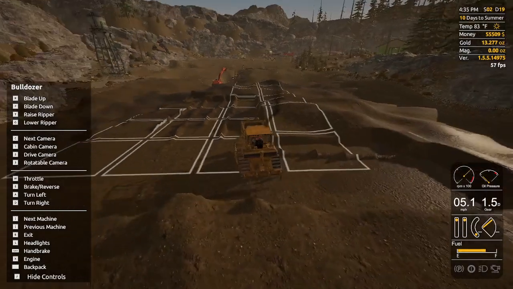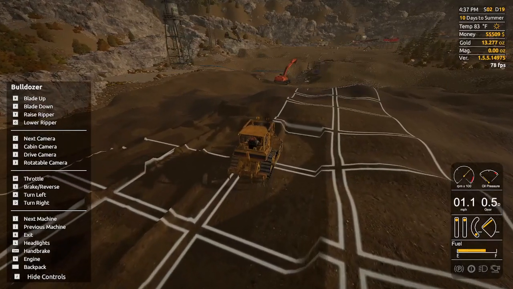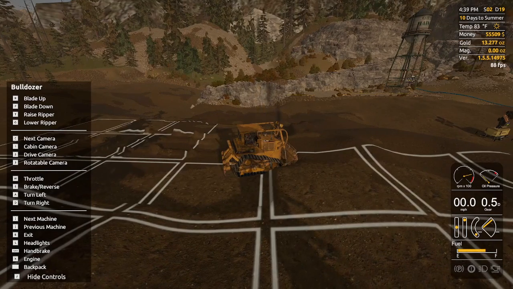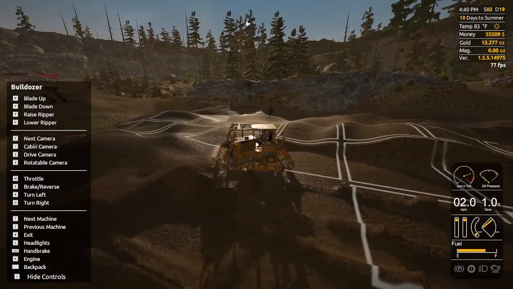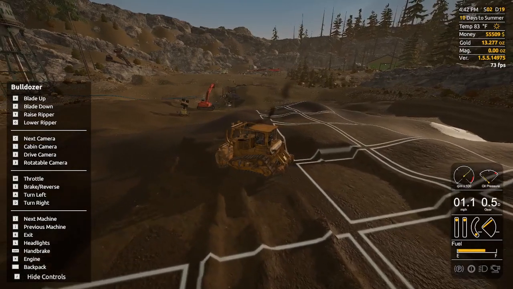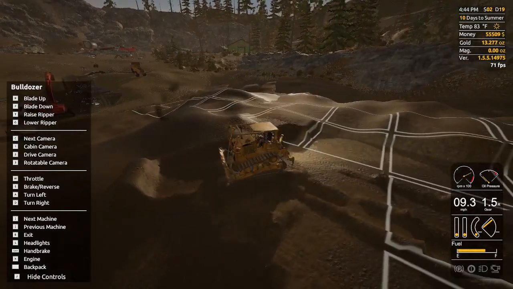Let's see. Let's go this way. I'm trying to turn while I'm doing it. And he stopped. I don't really want to rock the blade. I'm not ready to try that theory yet, because I might just mess a lot of stuff up. Let's push this away. Then I've got a way to push that other dirt over here.